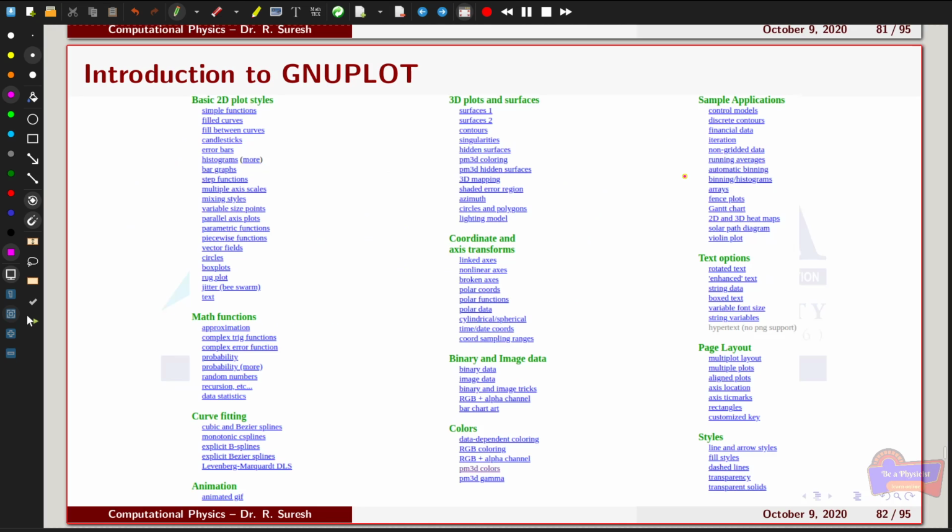Using Gnuplot, I already told you that you can do a variety of plots. If you go to the official site of Gnuplot, just by googling it, on the first page itself you can see different demos on the Gnuplot homepage. For basic 2D plots you can plot different diagrams.